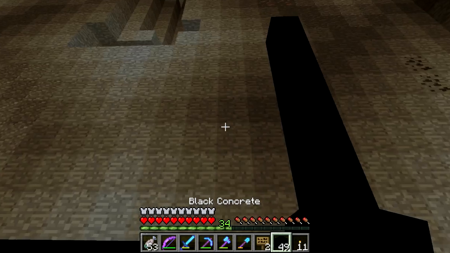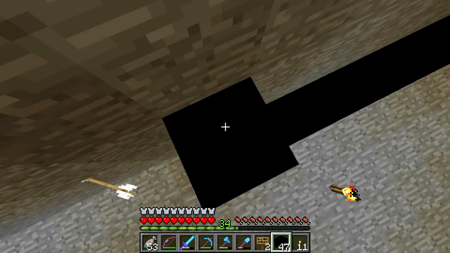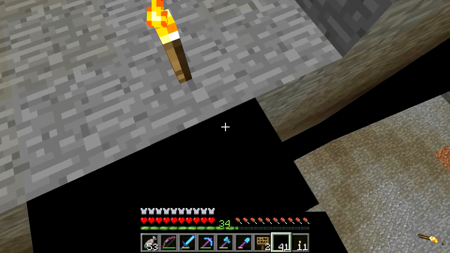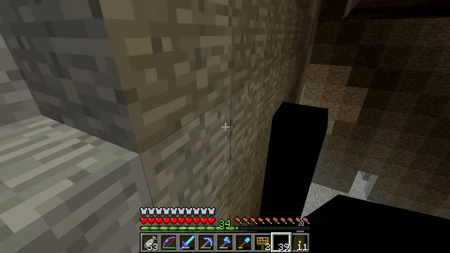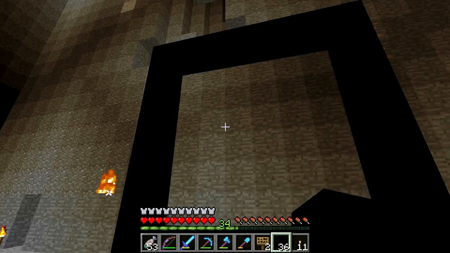Right, we need to continue making his Enderman face. Let's pillar up on this side, there we go, and where is that skeleton? Scaring me. Anyway, we'll build across. There we go. So we have the basis for an Enderman face.